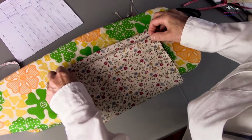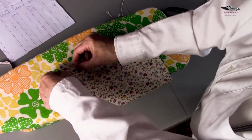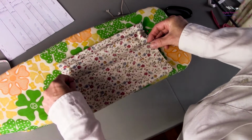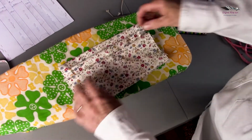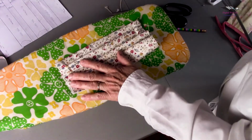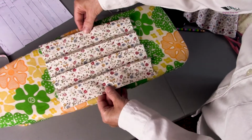You just go and fold it. You can either iron it right away or put some pins here. Okay, and you do the same with the other marking here. I'll just put a pin in the middle and it'll be faster. And my other mark here, like this. Okay, you can pin it, iron it, and it'll look like this. Okay.